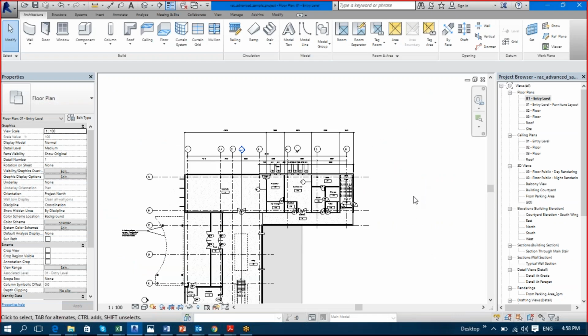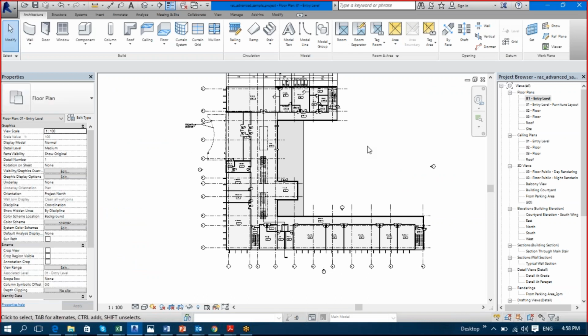Selection toggles. So what are selection toggles? Can you please tell me, in the Architecture tab there is a Select panel, where is it? Yes. In this Select panel you can see the extended panel here.